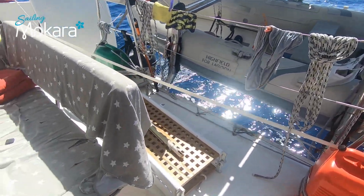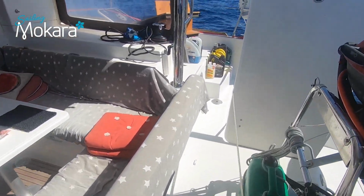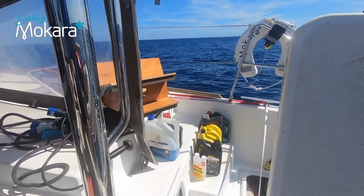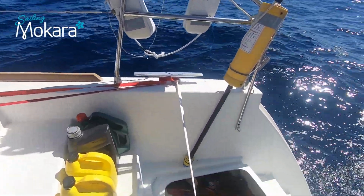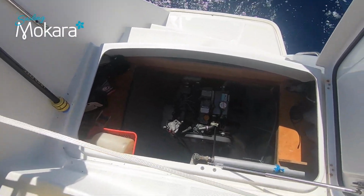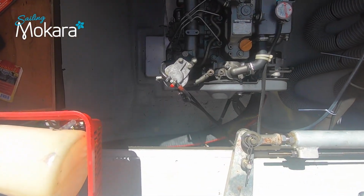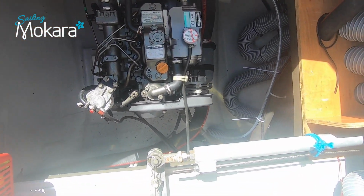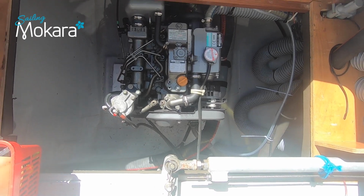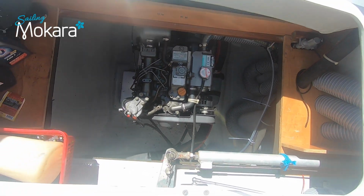We've just emptied out the engine compartment. On top of the sound insulation boards on the back we store some stuff like spare oil, coolant, etc. And that all sits on top of the engine compartment over here. I don't know if you can see, but there's lots of little black bits down on the bottom there. I'm going to clean all of that up, clean the engine down, and I'm going to take the fan belt cover off and put the new fan belt on, and then start her up and check that she's happy again.